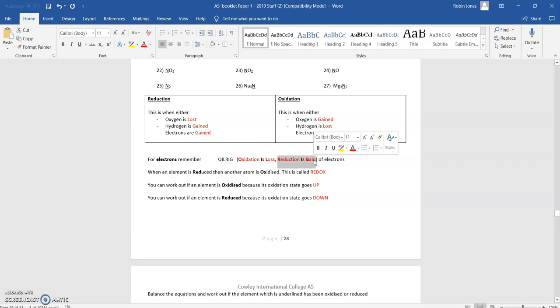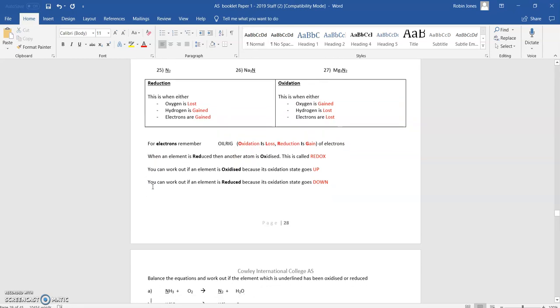A good analogy is money. Somebody loses money, they become poor. Somebody else gets that money, they become rich. You can't have rich people without poor people. You can't have poor people without rich people. Anyway, let's look at this in practice.